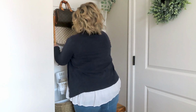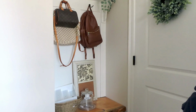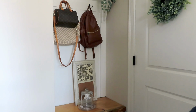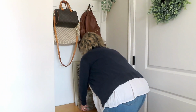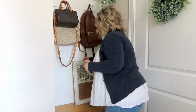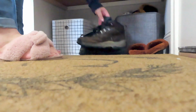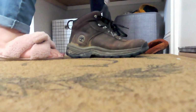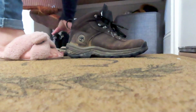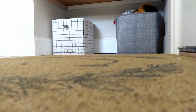First things first, I am getting started over behind the door in the wall tree area. This little section right here is one of my favorite parts of this room. I had asked our builder to put in a nice little wall tree here for my purse, and I'll put my lunchbox there before I go to work. This is just the way I go out into the garage, so it's a nice little spot to keep my items and to hang my coat and things like that. It doesn't get super used because I don't want a ton of stuff in here. It's not a very big laundry room, but it is nice to put a couple of items.